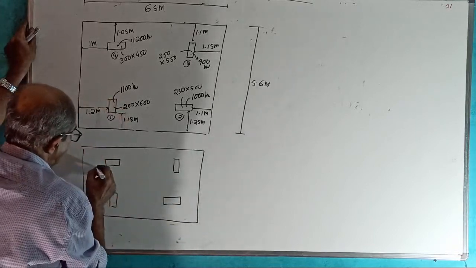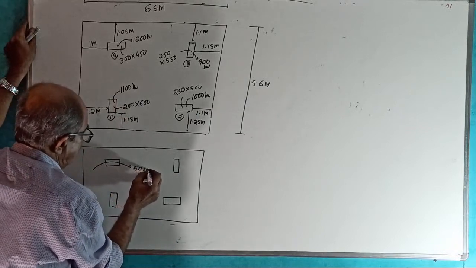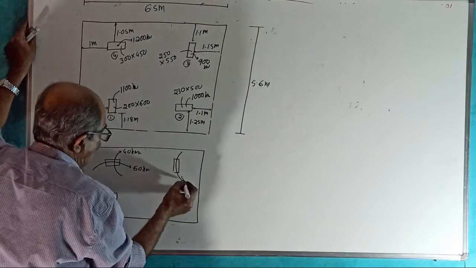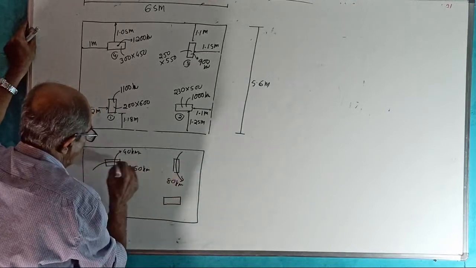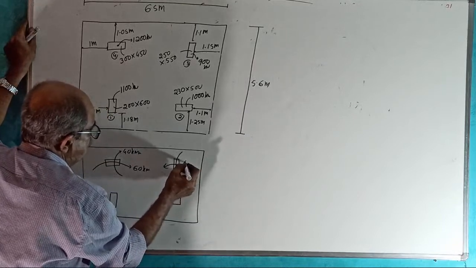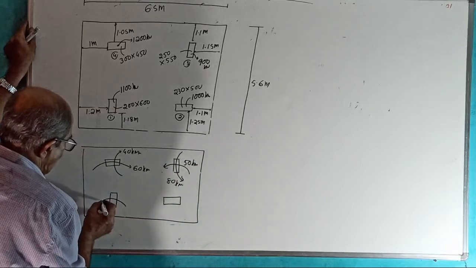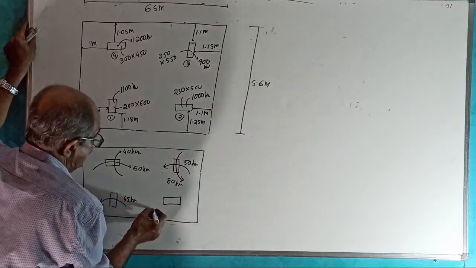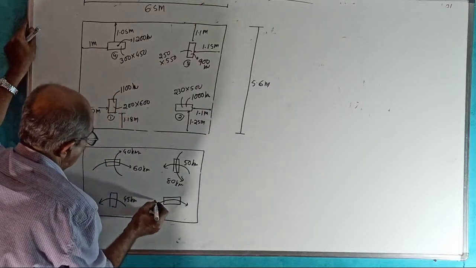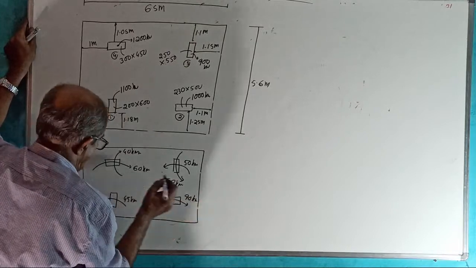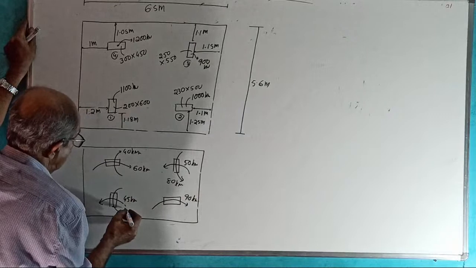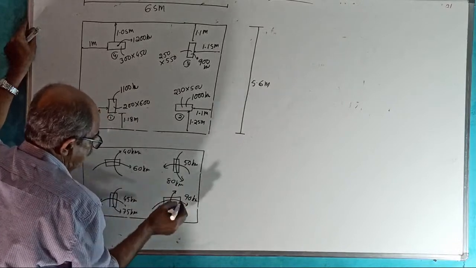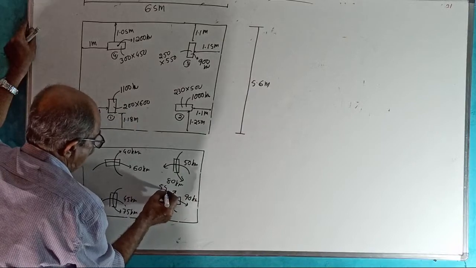Okay, now start. Here there is a moment like this of 60 kilonewton meter. Moment this way of 40 kilonewton meter. Here moment this way, reverse, of 80 kilonewton meter. Moment clockwise, anti-clockwise of 50 kilonewton meter. Here moment anti-clockwise, fully reverse, 45 kilonewton meter. And here moment clockwise, 90 kilonewton meter. And here clockwise this way of 75 kilonewton meter. Here anti-clockwise this way of lesser, 55 kilonewton meter.